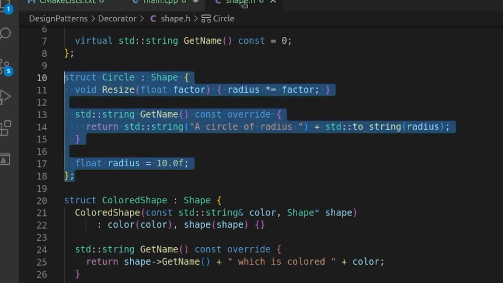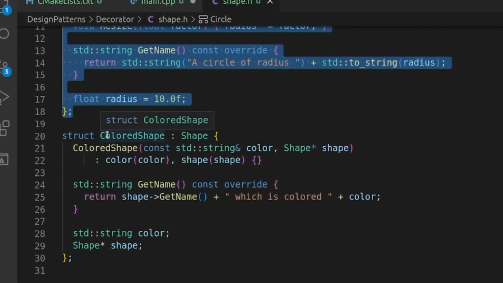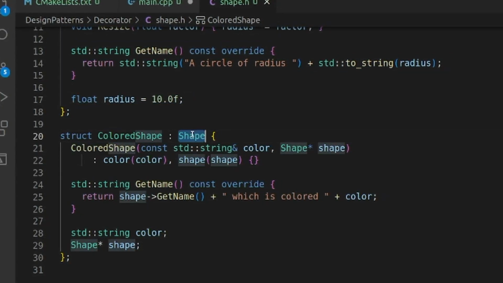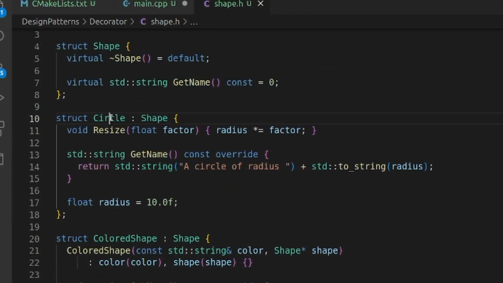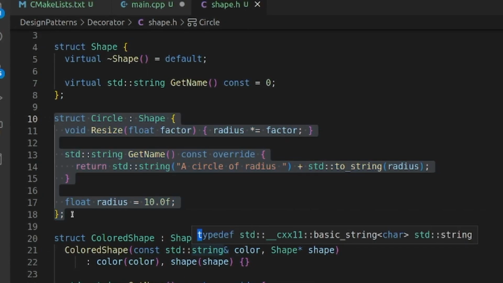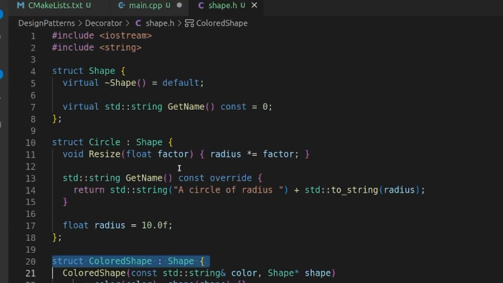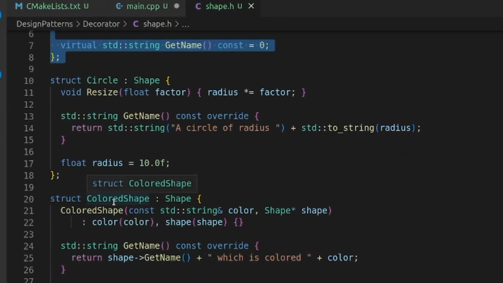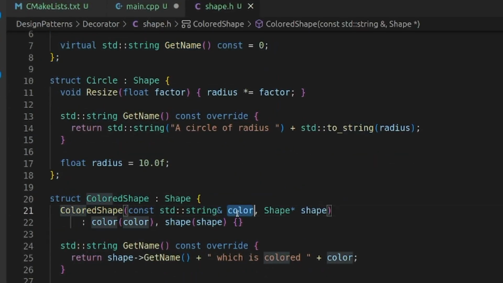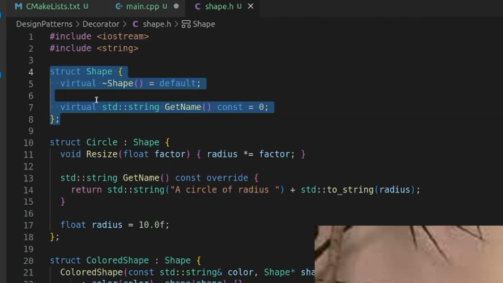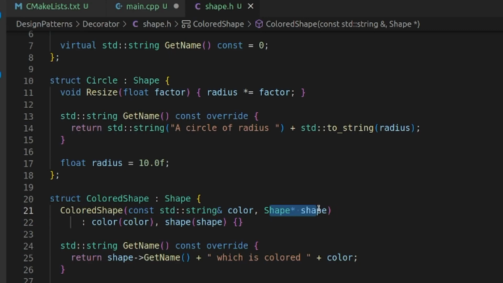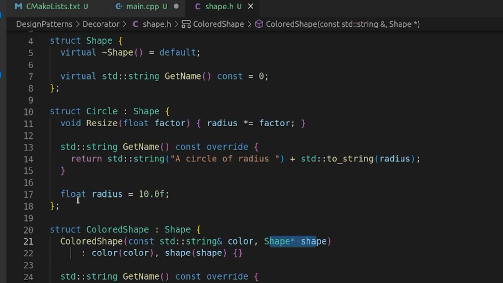So they make another struct called ColoredShape, and this one inherits from Shape. Now Shape is pure virtual, right? But Circle, which you can see they're not implementing here, is not. So they are once again working with the interface class on this ColoredShape. And here's the constructor. You see they take a color, but they also take a shape. Boy, how can you take a shape if it's pure virtual? No one can actually instantiate a shape to give this ColoredShape, right? Untrue, because of the whole polymorphism factor. You can make a circle and say that is the shape.